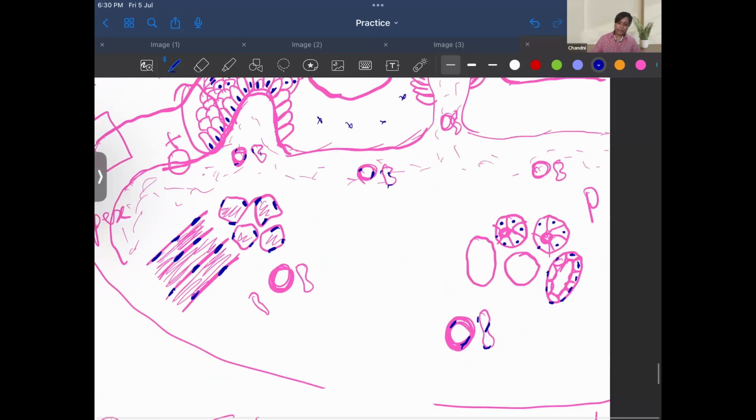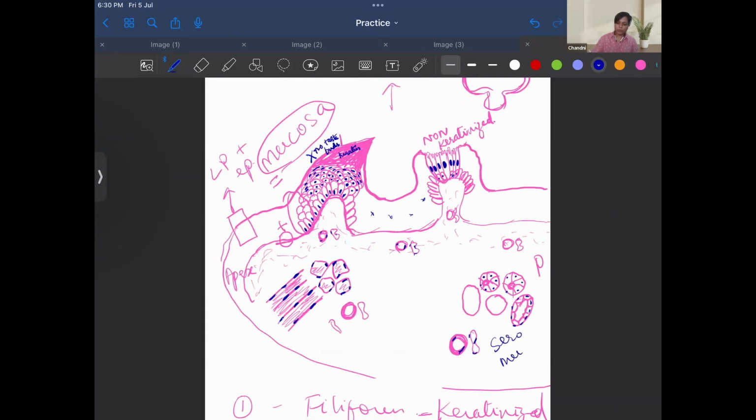And then you draw. So these are your seromucous glands. Okay. This much if you draw. If you have the time, you can continue the epithelium here, which is ideally what you should do. It doesn't have papillae at the bottom, but it does have the same epithelium that continues. Okay. Basal cell with columnar cells, polyhedral cells, squamous cells, etc. And then you finish it. The rest of the thing, you can just put your skeletal muscles and more seromucous glands.